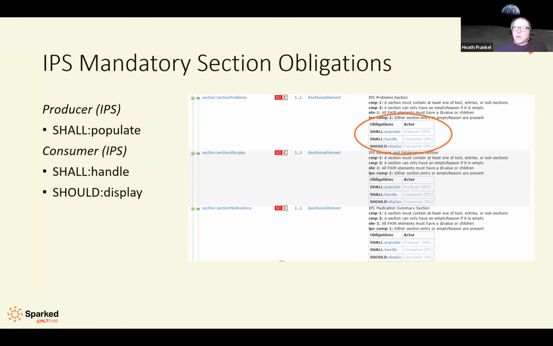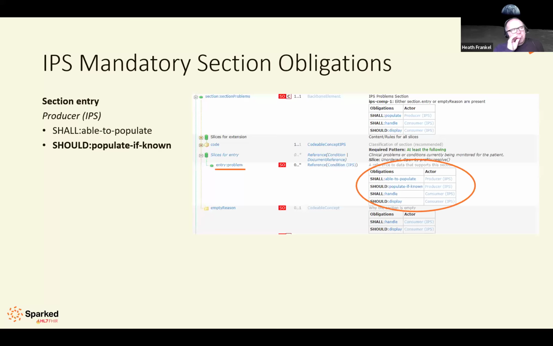And I will come back to that. That's the difference between populate if known and populate: from a conformance perspective, you've got to demonstrate during conformance that you actually are capable of doing it. You just can't ignore it all the time. So that's why these three have been strengthened.